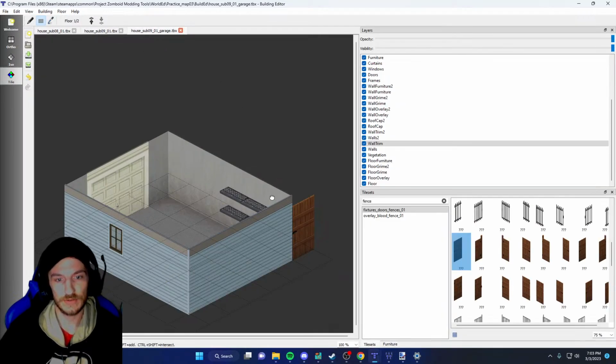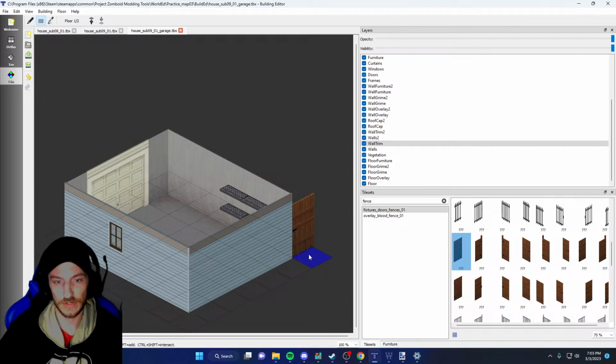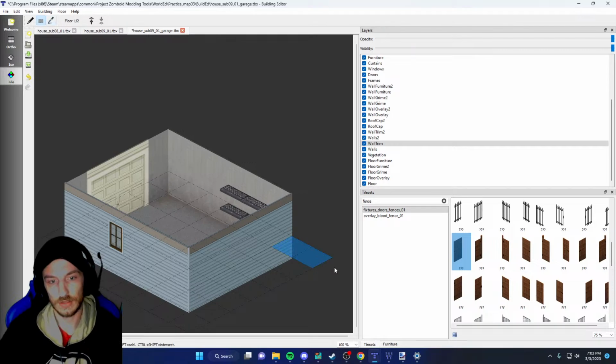Because now what we're going to do is we're going to take our garage here. And then we're just going to... Nope. Delete.